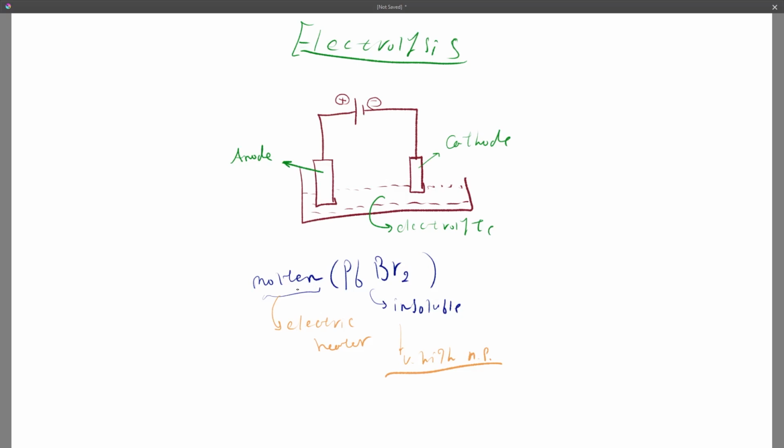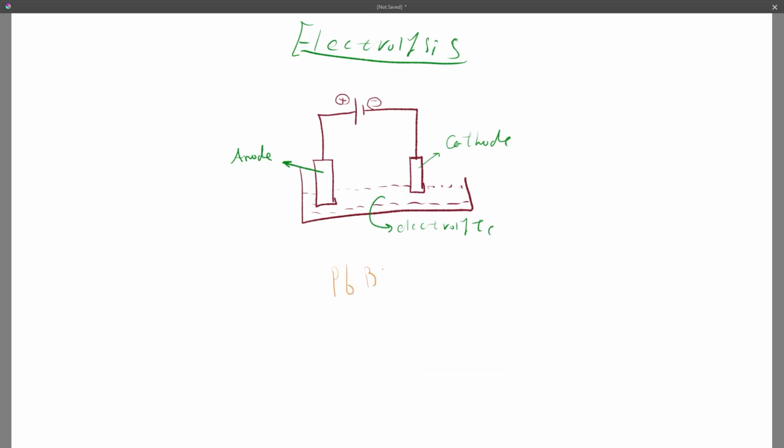So what exactly happens in this electrolysis process? This is lead bromide. Lead bromide is made of lead ions, 2 positive, and bromide ions, negative. What happens is as follows. You pass an electric current coming from this battery into your electrolyte, which is lead bromide. Two reactions happen. Two redox reactions, or oxidation reduction reactions, happen, one at the cathode and another one at the anode. The one that happens at the anode is the oxidation reaction. Remember that oxidation and anode both start with vowels, so that's an easy way to remember it. As for the cathode, that's where the reduction reaction happens.